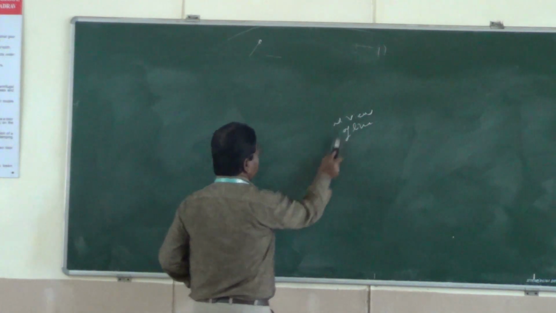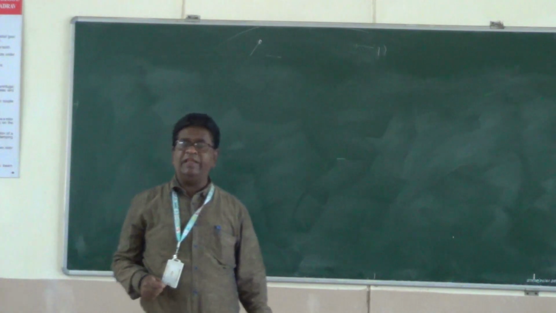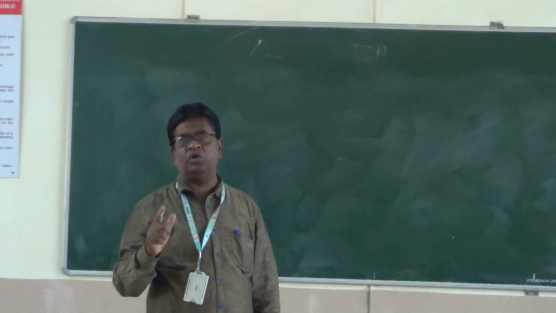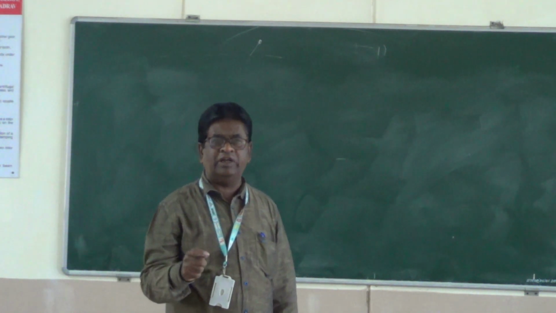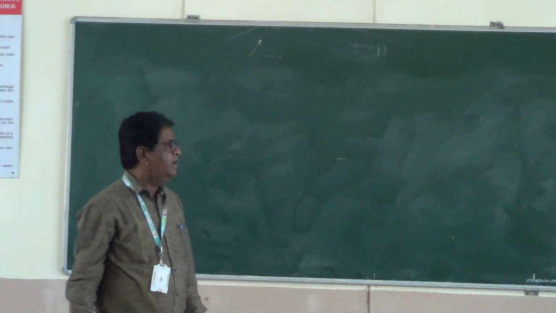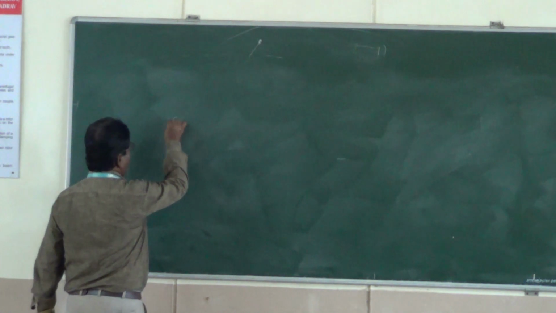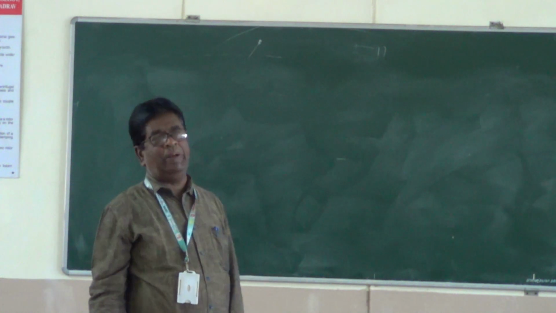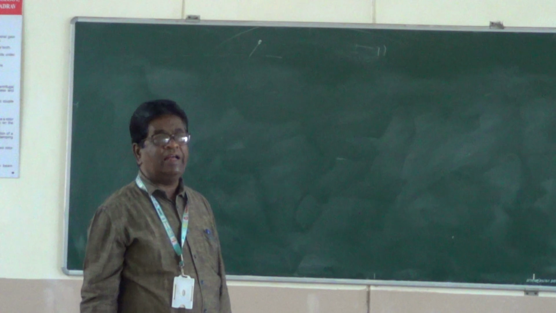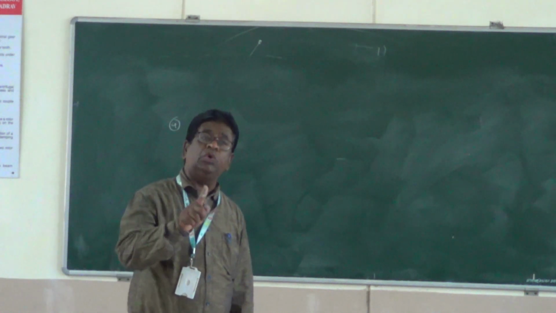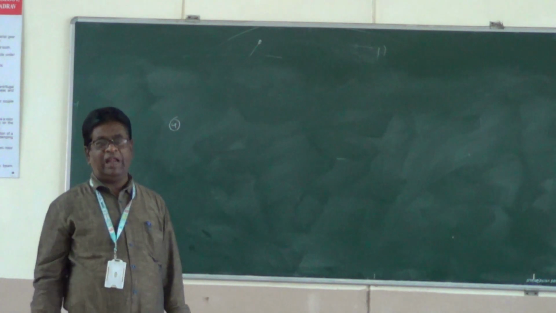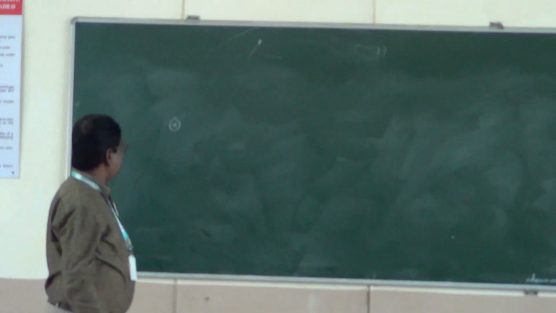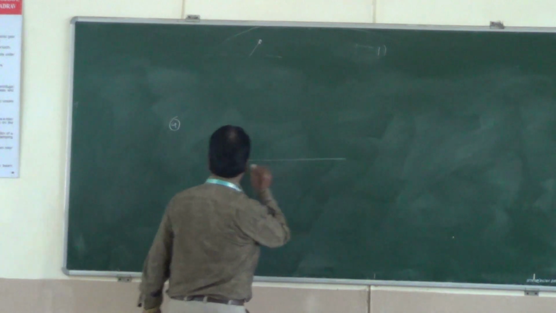So up till now we have seen three types of lines. What are they? Line is parallel to both the planes. Line is parallel to vertical plane, perpendicular to horizontal plane. Line is parallel to horizontal plane, perpendicular to vertical plane. Now, the fourth type of line. Line is inclined to one of the planes and parallel to the other plane. Okay? What are their views? As usual, take the reference plane.